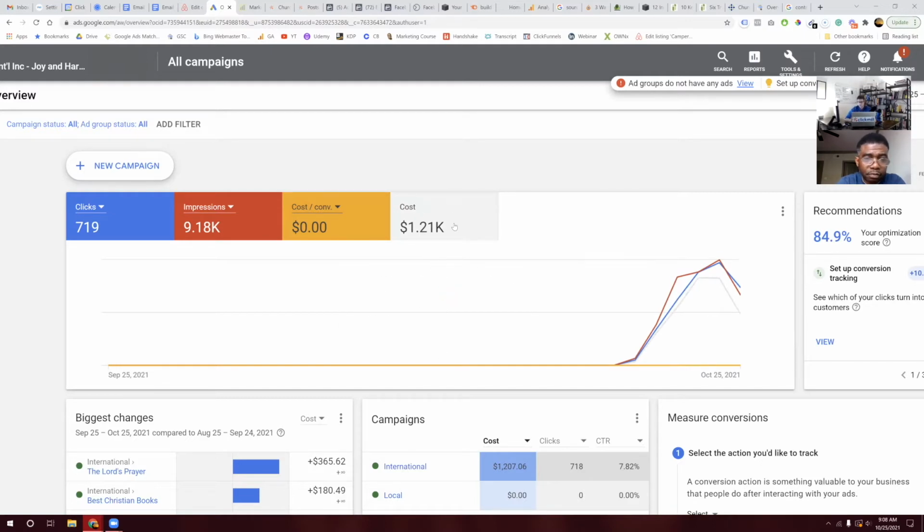And the rationale behind that is, for example, we're working with one organization, and they have to bring in clients. It's a Christian organization, but they work with clients, and they don't get funding unless they work with clients. So what they have to do is get the clients in for less money than the funding they get to work with those clients. It makes sense. You have to make more money than you spend. So we're trying to get their cost per conversion under $50.